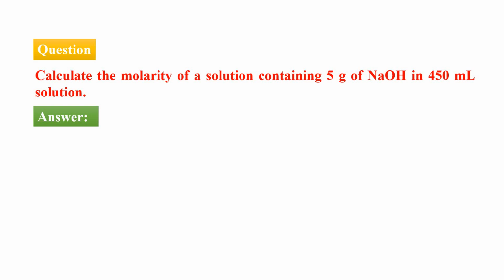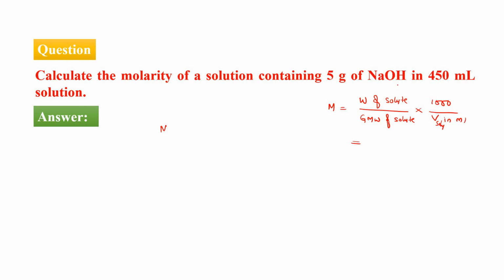Calculate the molarity of a solution containing 5 grams of NaOH present in 450 ml of solution. So here I will take the second formula. What is that formula? Molarity is equal to weight of solute divided by gram molecular weight of solute, into 1000 by volume of the solution in ml.